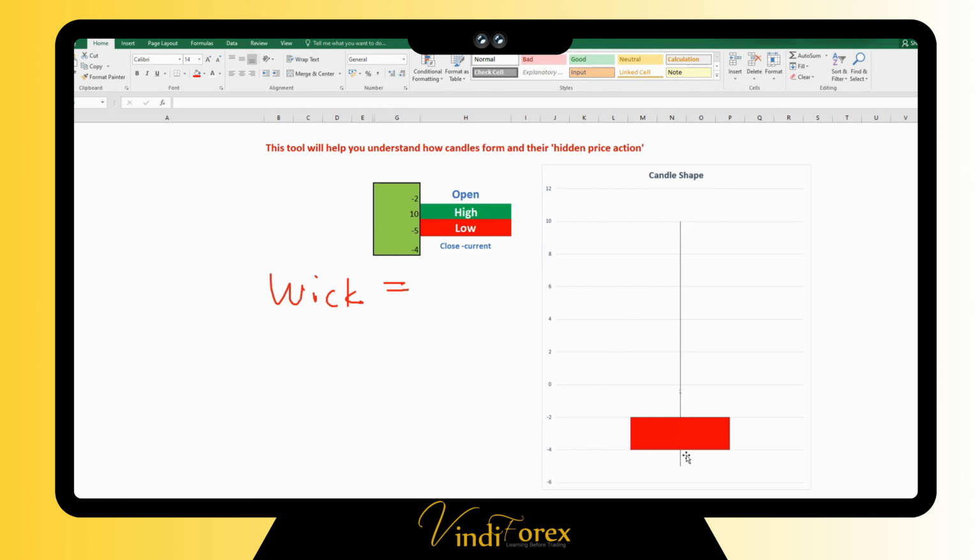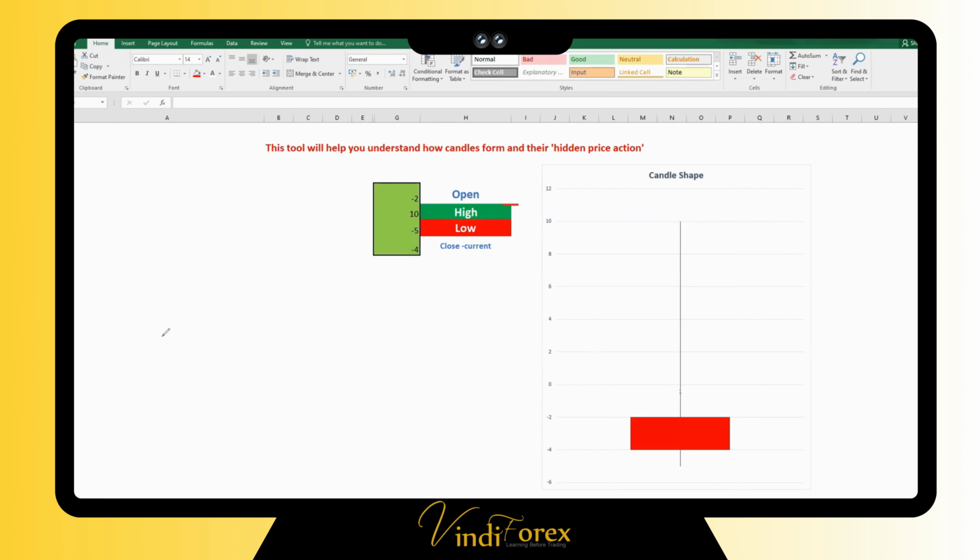If you have a wick in the body, that's where you have more parameters, right? The wick is not 0. The body is not 0. So we have a wick here. We have a big wick here, which is telling us that this thing was once up there. The buyers were once in control. Hence high. You see where the buyers are? This is where the buyers were. 10. They pushed up to 10. This is telling us that, right?